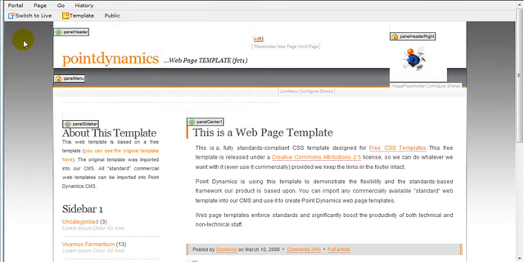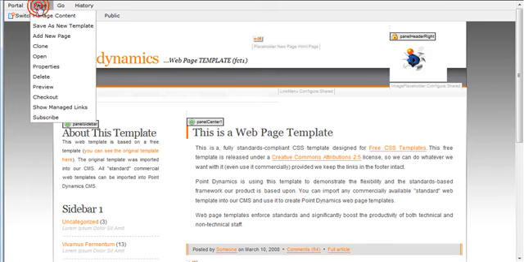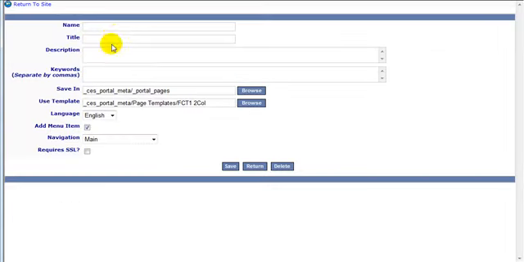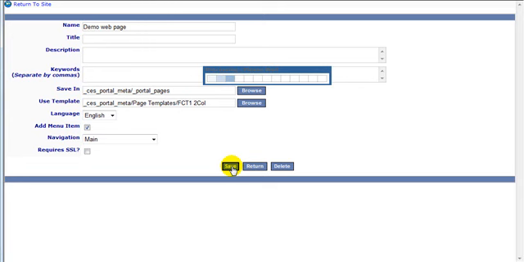Your template is an extremely powerful web building block because now you don't have to be a web designer to successfully build and implement a web page. Staff members can simply click on Page, Add New Page, from Template, input a web page name. In our case, we'll call it Demo Web Page. Check and make sure we're using the right template, and click on Save.